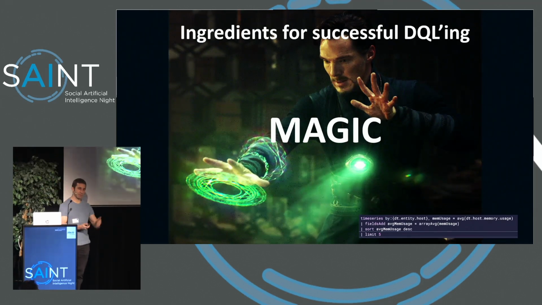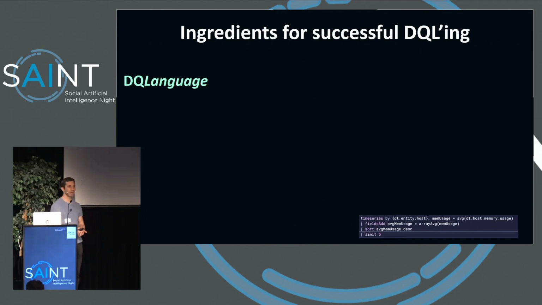I understand where it comes from. If you have like 30 lines of code for a query, you might believe that, but obviously it's not true. There's no magic involved. To write a query, you need to know something about the language, and you need to know something about the data.